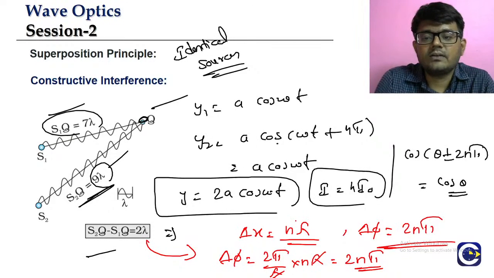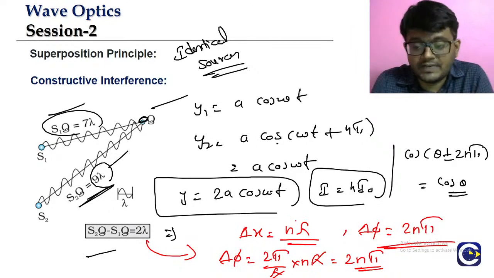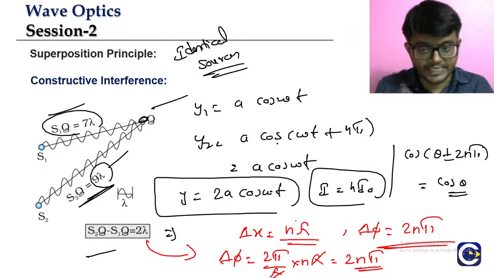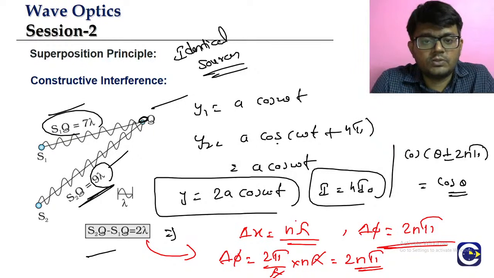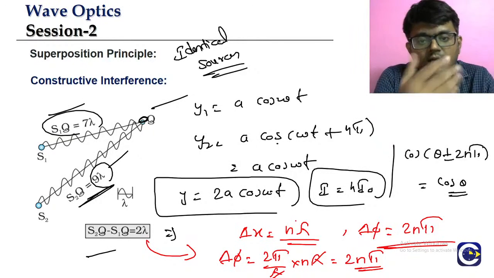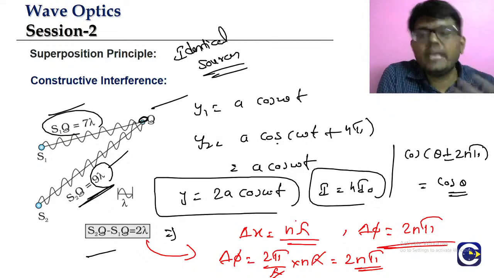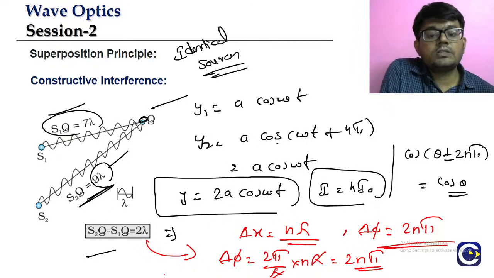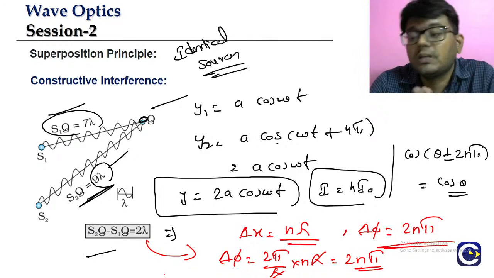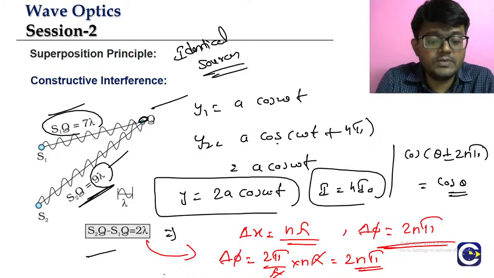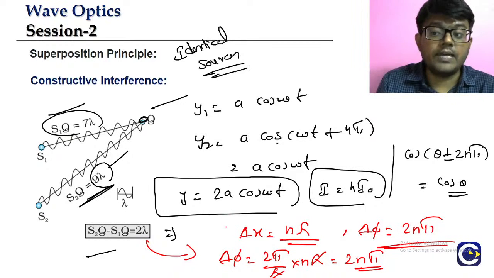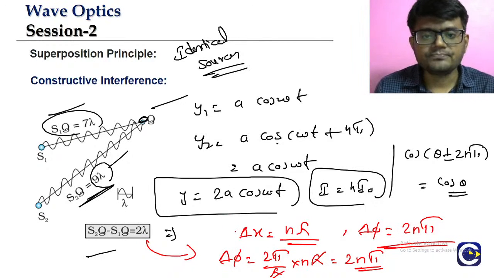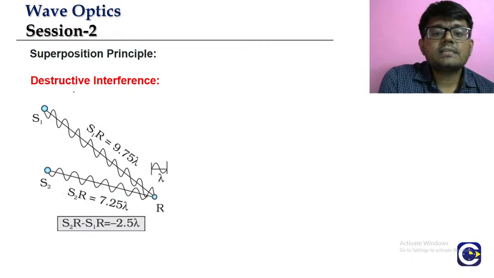So in those cases, what will we end up having? Constructive interference. So for identical sources, what is the condition for constructive interference? The path difference for the light from the sources reaching the point should be equal to n lambda. The corresponding phase difference will be 2n pi, where n is an integer. This is where we will get constructive interference. These results will be important as we go into further discussion, where we get constructive and where we get destructive interference. Now let us see one example for destructive interference.